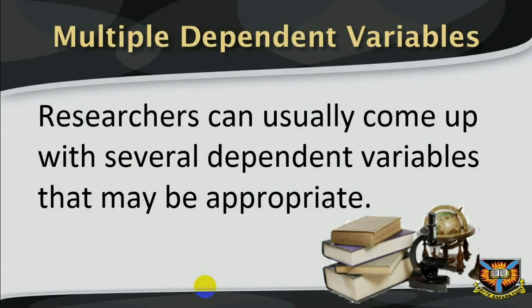indices of behavior. Take, for example, the behavior of a rat pressing a bar or a pigeon pecking a key, responses that are used in studies of animal learning. The most common dependent variable is the number of presses or pecks observed. But the force with which a key is pecked can also lead to interesting findings, as can the latency (the time taken to respond). Researchers can usually come up with several dependent variables that may be appropriate.